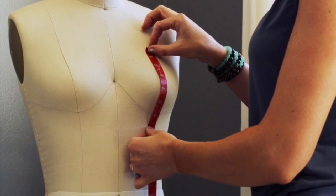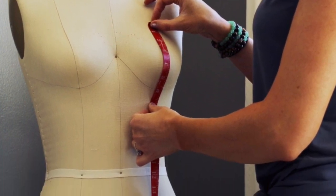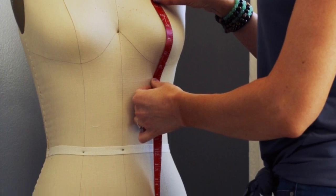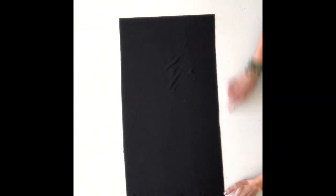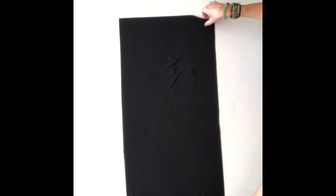Start out by measuring your bust line. You're gonna want this to be the width that's gonna cover your entire breast. Take the width of your bust measurement and double it. This is going to be how wide your rectangle is.